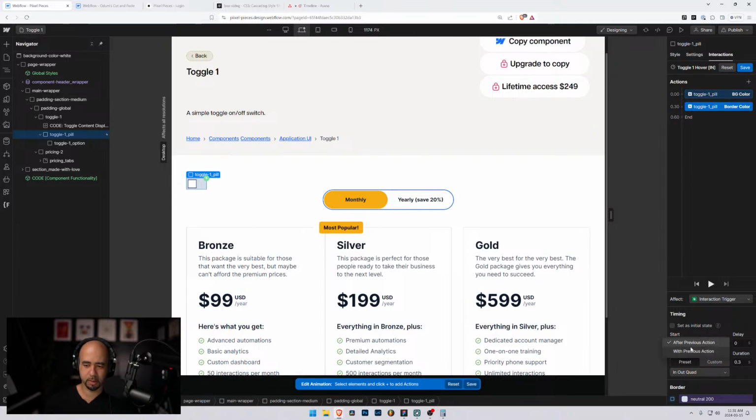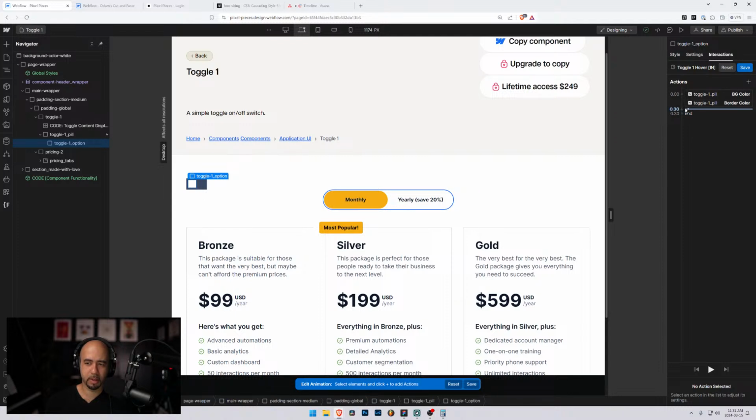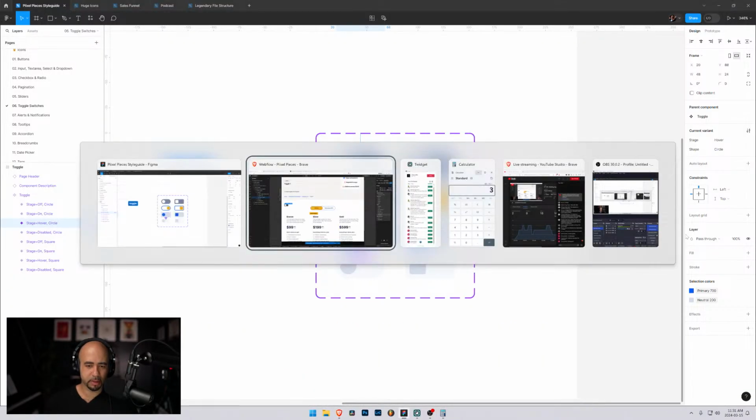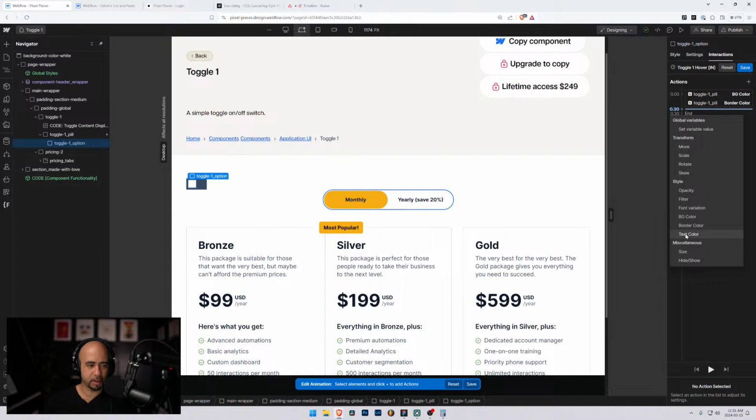And this, no, we need to start with the previous. Now we're going to go here on the toggle one option, and we are going to, what color are we turning it? I think we're turning it primary 700.